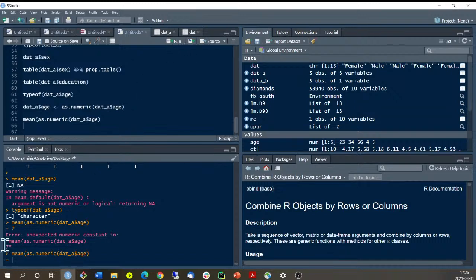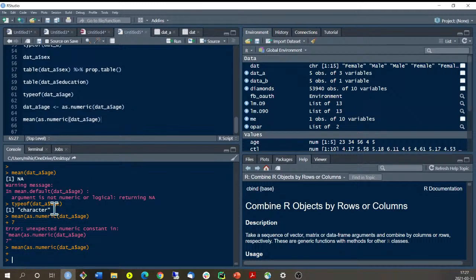So you see, it's getting a plus. This sign you need to be very careful about. If you have this plus sign and there is nothing happening, that means your code has some error. So what you need to do is stop it from waiting forever. To stop it, you just need to press the escape key. So that means you stopped it.